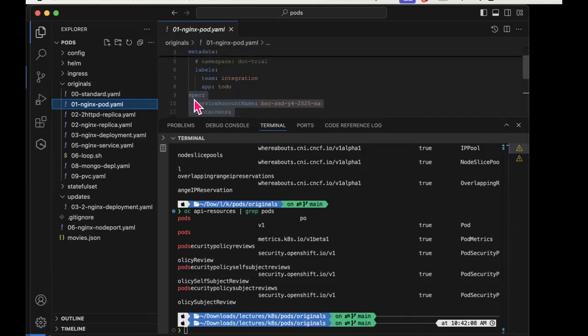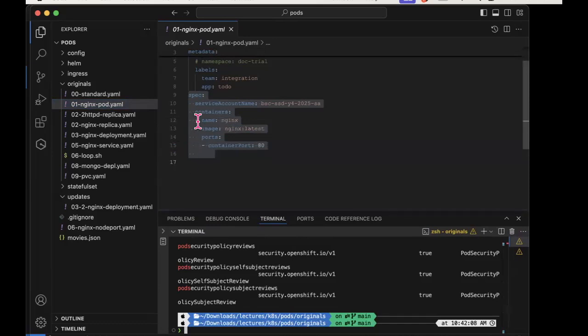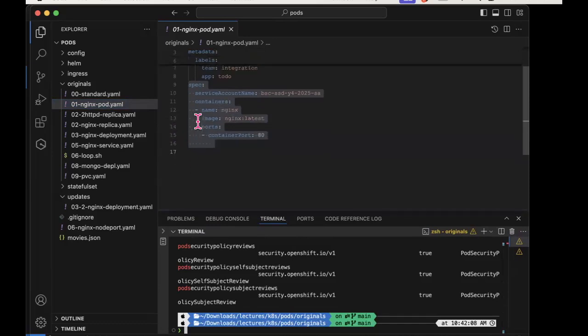The last part then is the specification for this resource, and that's where the most information is contained. If I just pull down this guy. Because the resource is a pod, then the specification is really a specification of the containers, plural, that I want to have running inside that pod.